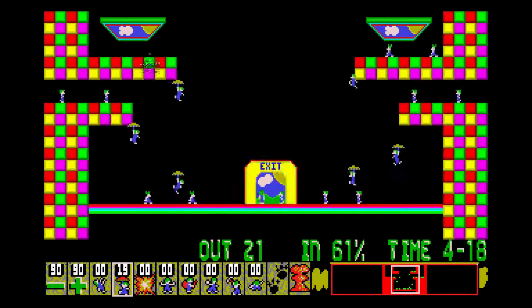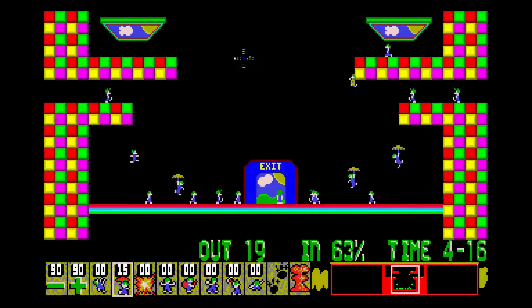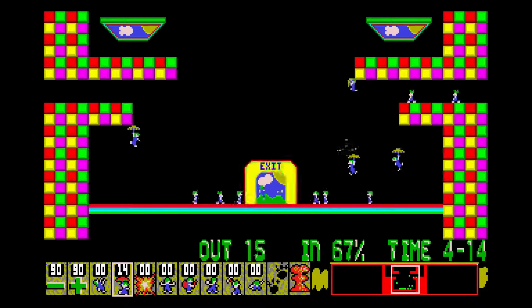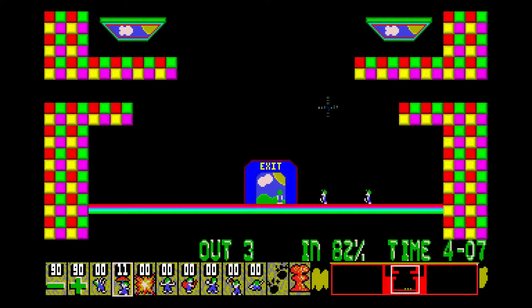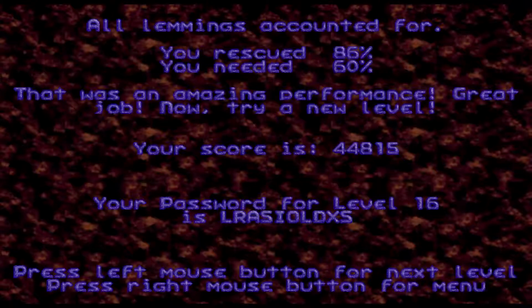And as you notice, they've stopped coming here, so at the end you also get sort of a bit of a breather as you stop having to deal with so many at a time. The later Floater Frenzy levels aren't so nice in that regard. You also notice they do have 80 lemmings, not 100.